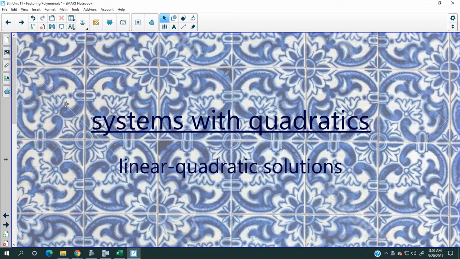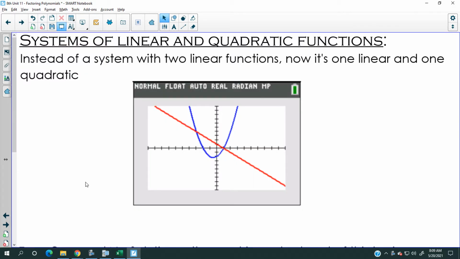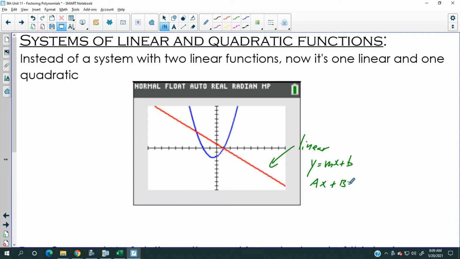Now, as always, we look at the graphical form of that first. So meaning, take a look at this. What if we had a linear function? Let me write it out, okay? Right, so what if we have a linear function here, a straight line, meaning, remember this, y equals mx plus b? Or like the standard form, ax plus y equals c. First, combined with a quadratic function.